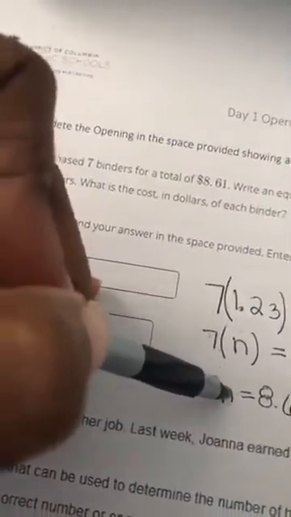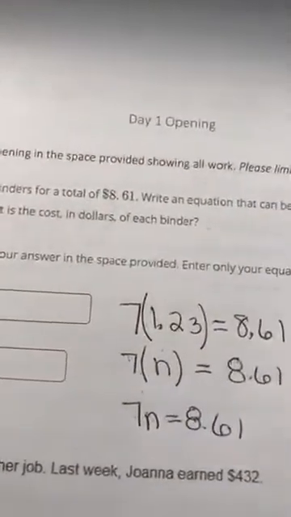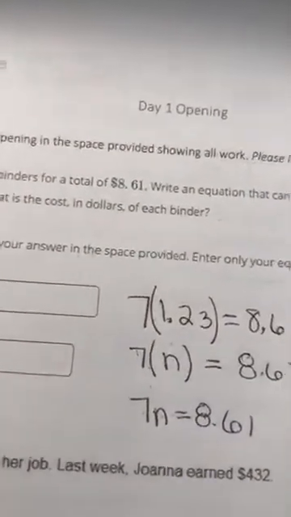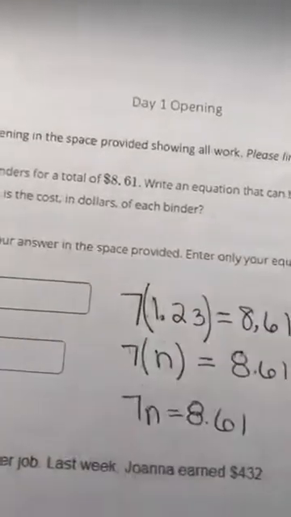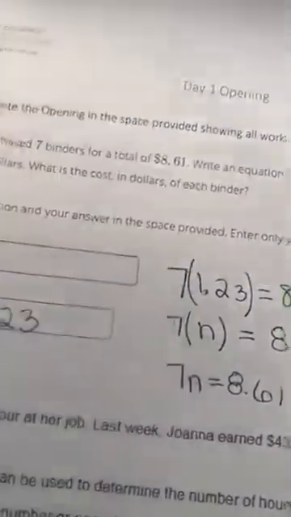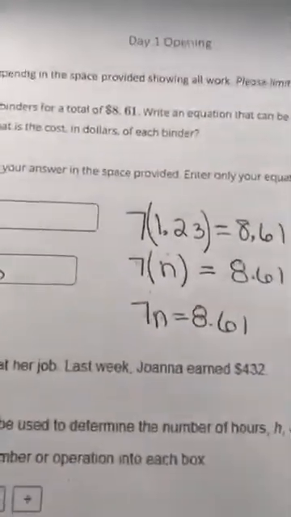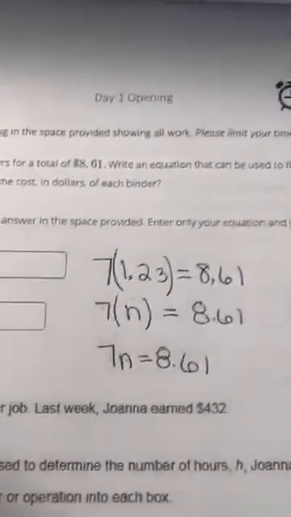Because I need y'all to remember that when you have a number and a variable right next to each other, it's telling you to multiply. In 6th grade and beyond, that's how it's going to look. So I need y'all to remember that fact. When you have a number and a variable right next to each other, they're telling you that you're multiplying those two together. Okay? Fabulous. Let me do my time check, because I don't want to run out of time, because I know y'all got stuff to do.